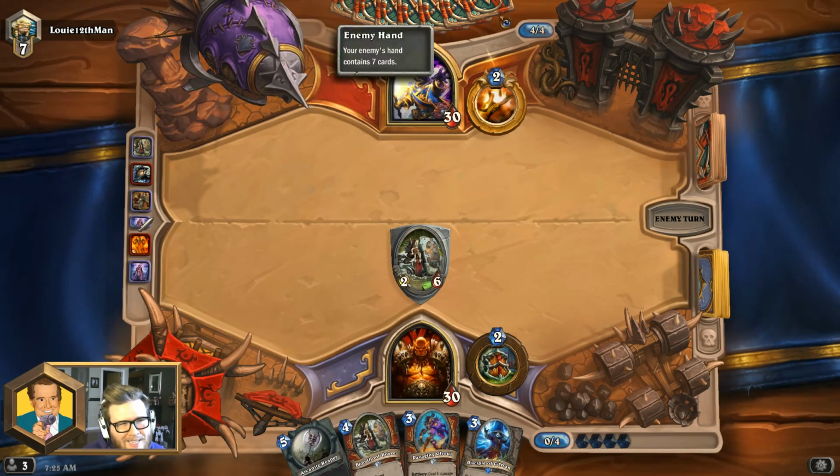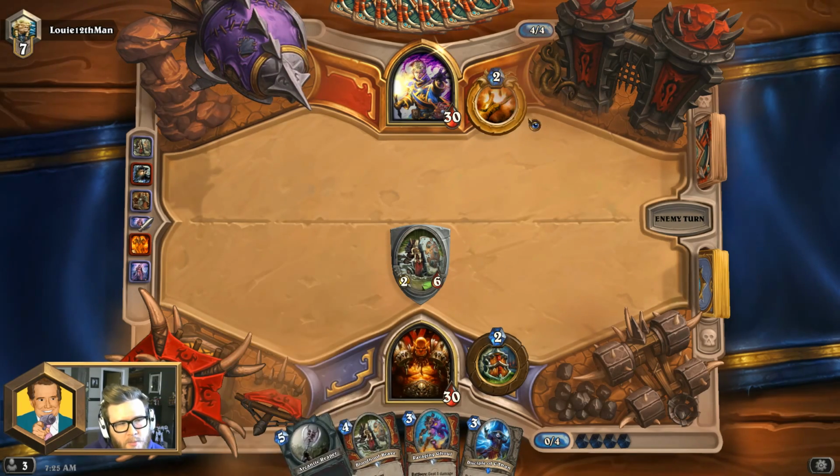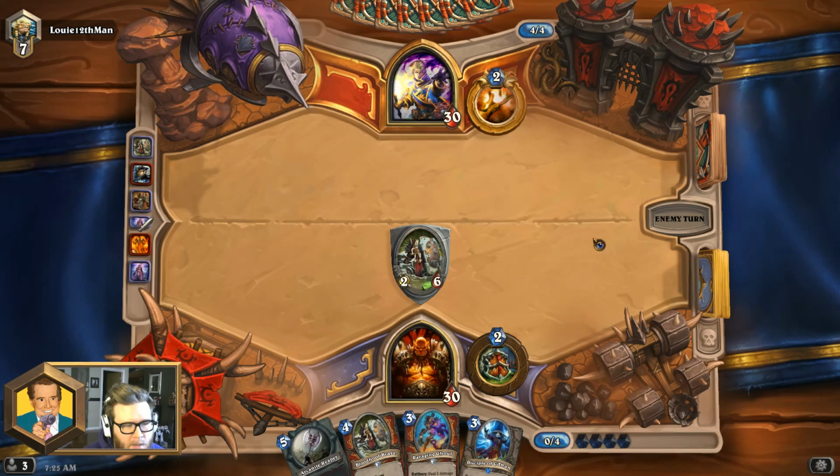So yeah, see, when we play this next time, he'll be able to coin Cabal. We don't want that. We have to play the Reaper. And we still need a way to activate this too. So maybe we'll have to Ghoul. Ghoul Hero Power is fine.